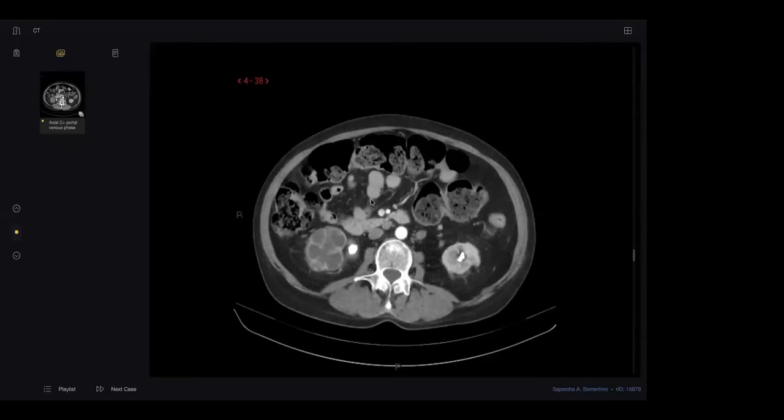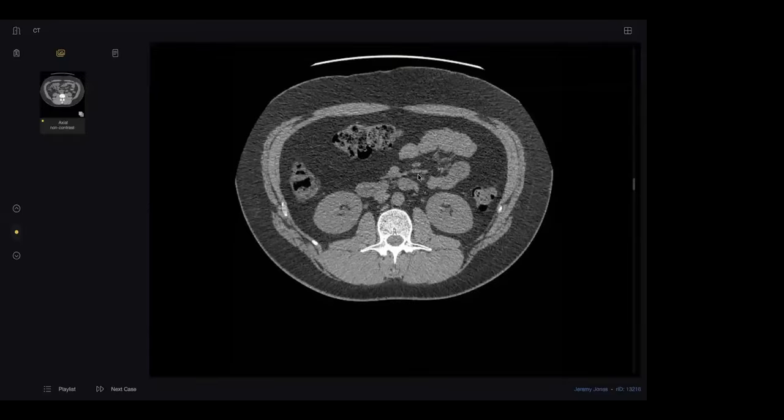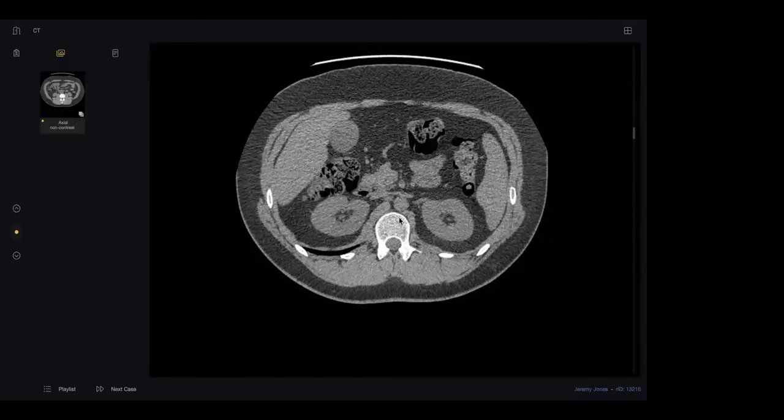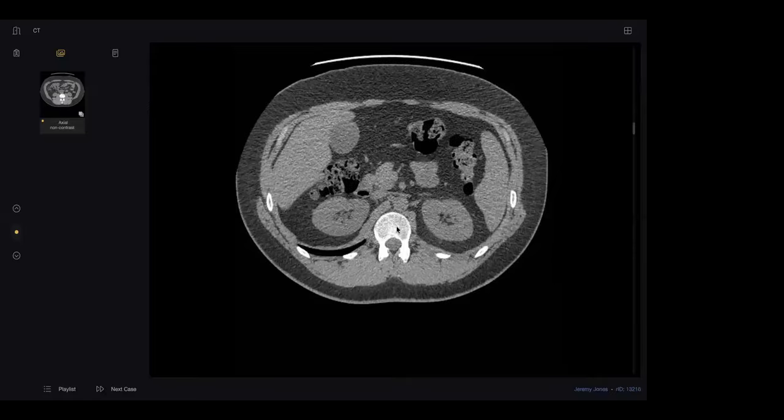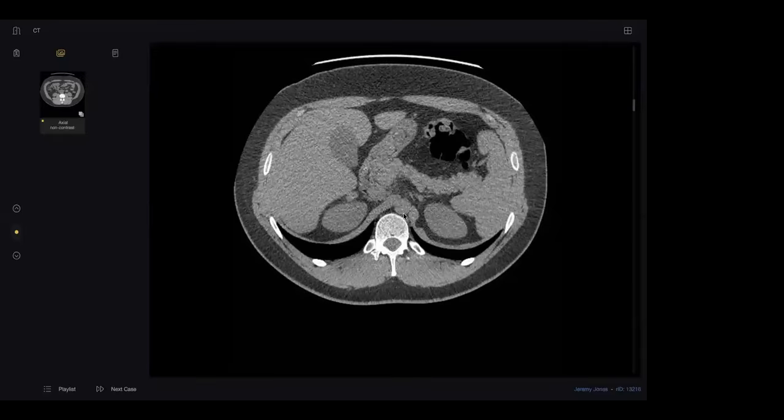For example, if I show you this scan here, you can see the blood vessels are very bright. Can you guys see that? This vessel is bright. This is called a contrast scan. We've injected contrast. But if we don't inject contrast, then everything looks dark, apart from obviously bone, because bone is very dense. So bone is always going to look white on an X-ray, on a CT scan. CT scans use X-rays.